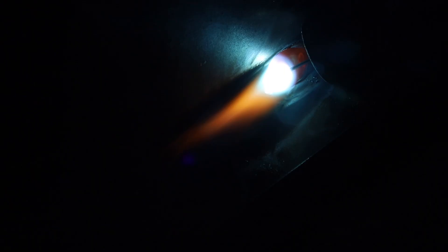This brings us to gas metal arc welding with a spray transfer. With spray transfer, the arc is on all the time and metal sprays off the end of the wire in tiny droplets. To achieve a spray transfer, you need the right type of shielding gas — in this case I'm using 90% argon and 10% CO2. The other thing is your settings. A MIG welder is kind of like a musical instrument; by tuning settings on a capable machine, you're able to hit a spray transfer. Not all machines can do this, but higher-end ones will.